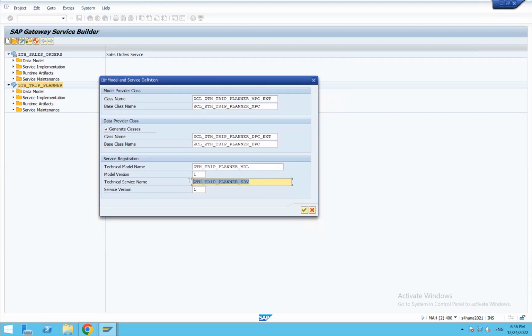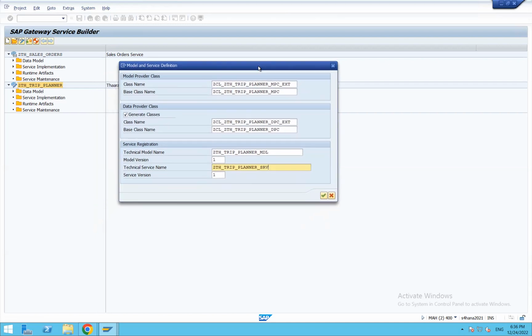OData service. So here at the first instance, I didn't clearly describe what this service version is. So that time you might easily have gotten confused. So this service version is like our code versions. So it's not about OData version. OData version V2, V4, it's not that version. It is about our version.